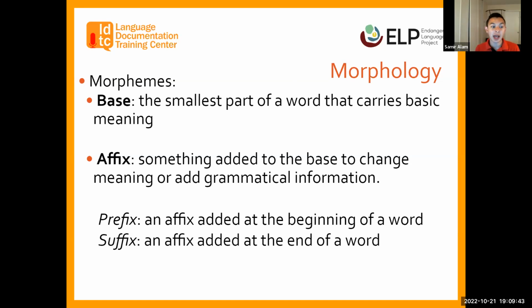A base has a very basic meaning. Oftentimes these will be base words, like cat, dog, run, sit. These are nouns and verbs, and they all have meaning attached to them. They're the smallest units we can have, and they have some very core meaning to them, right? A cat is a feline animal with a nose and whiskers. A dog is a canine animal that barks and jumps. And sitting is the action I'm doing right now in a chair. These are all very basic core units of meaning.